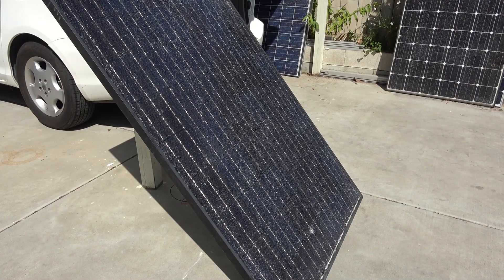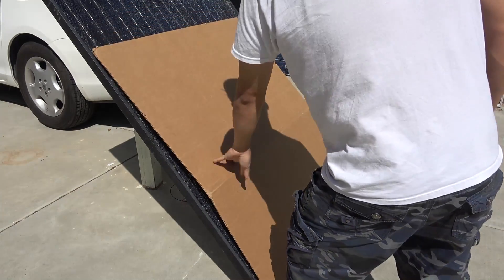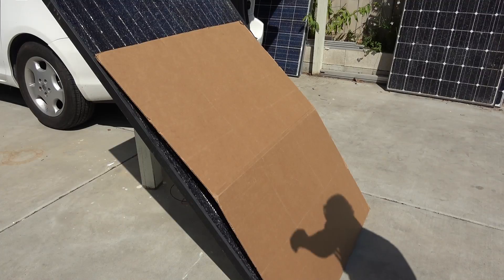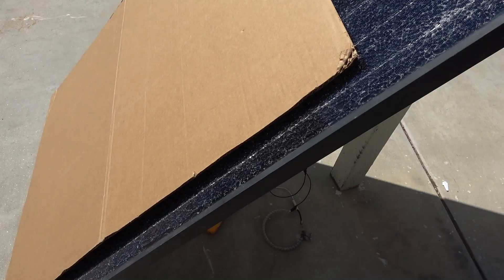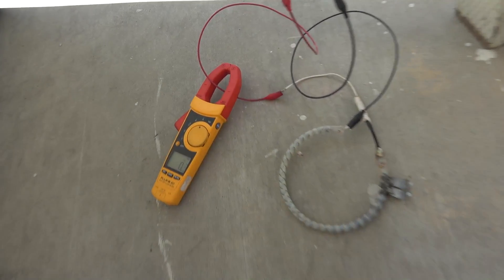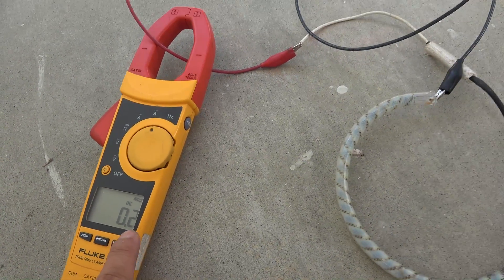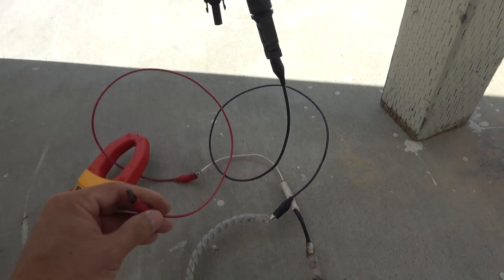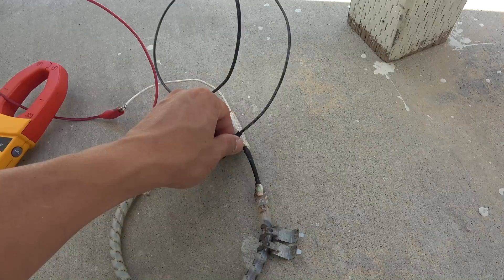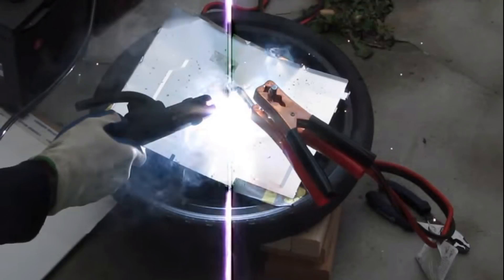Another thing you need for this test is a large piece of cardboard box, at least half the size of the solar panel — the larger the better. This is to cover up the solar panel to reduce the output when you connect and disconnect the wires. You do not want to connect or disconnect the solar panel under load — it will produce a lot of sparks and heat, hot enough to melt your plastic connectors. The sparks are also very bright, just like welding, and can damage your eyes — like welding without a helmet.